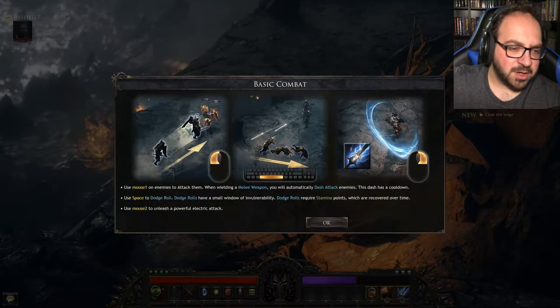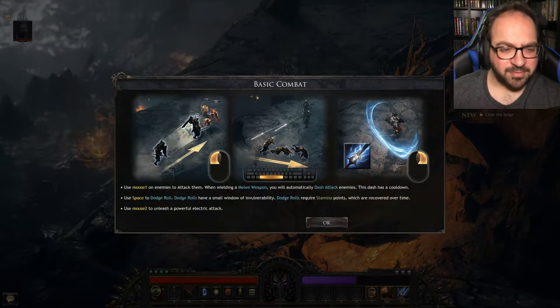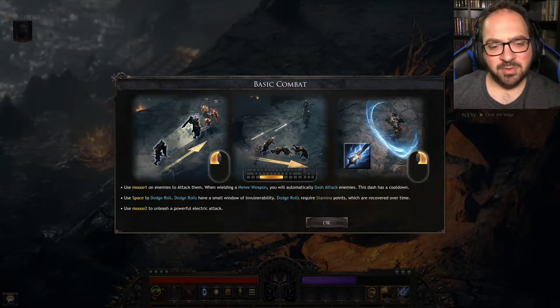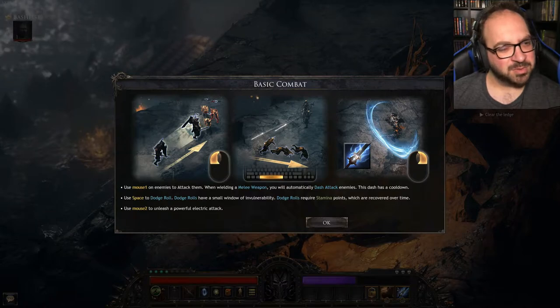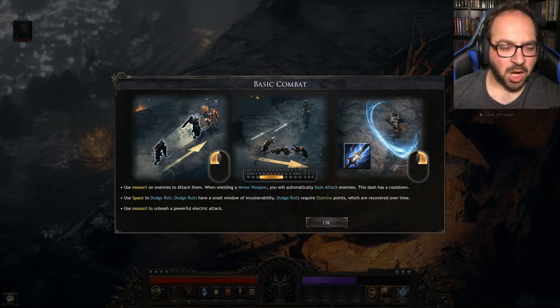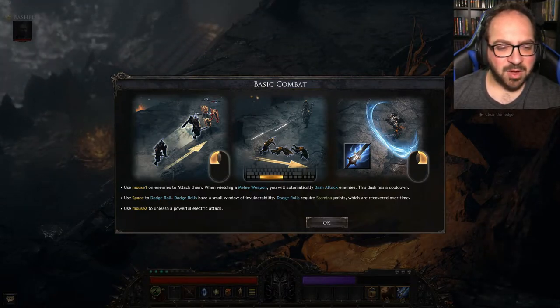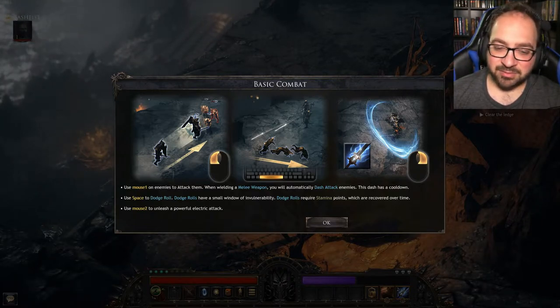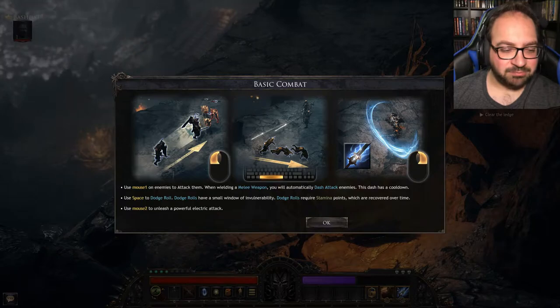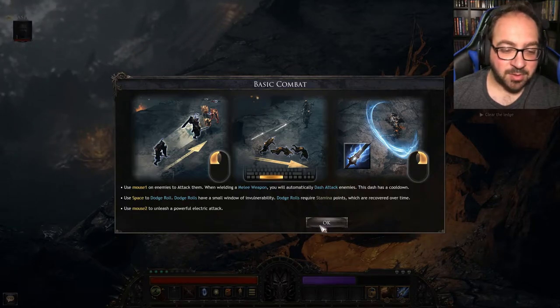Okay, use mouse 1 on enemies to attack them. Same thing as before. When wielding a melee weapon, you will automatically dash attack the enemies. This dash has a cooldown. I don't think that's how it was before. Use space to dodge roll. Dodge rolls have a small window of invulnerability. Dodge rolls require stamina points, which are recovered over time. Use mouse 2 to unleash a powerful electric attack. Okay.